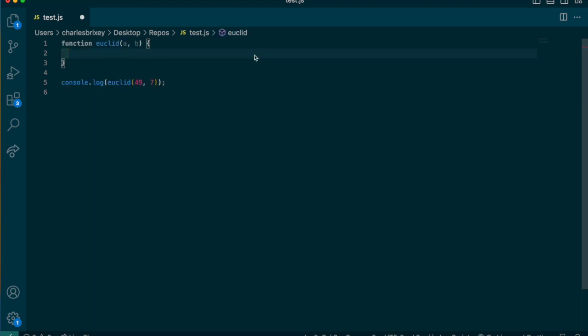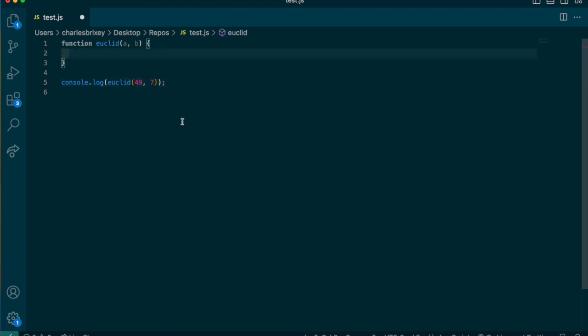Okay, so I'm going to start with the first algorithm, which I feel is more intuitive than the other one. You can see I've built this boilerplate. I've got a function called Euclid. It's taking two arguments, a and b, which are going to be our two numbers. So we know that for 49 and 7, the greatest common divisor is 7.